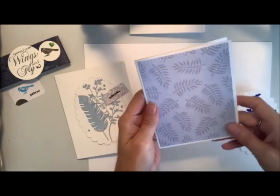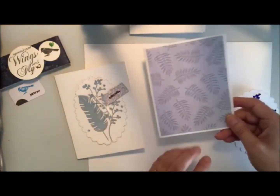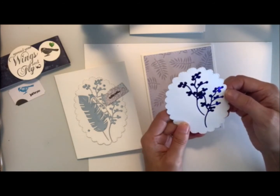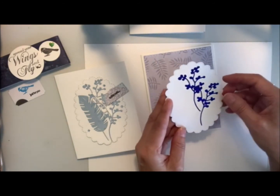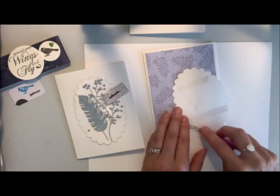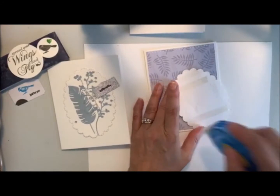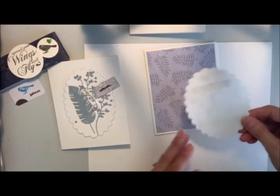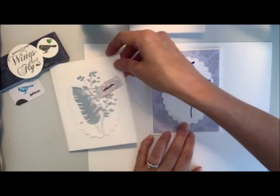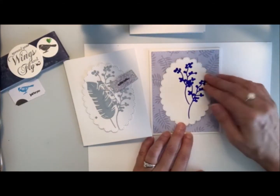Okay, so we've got this background cardstock on the A2 card base here — that's my rectangle die with the perforated edges on there. I've got one large scallop cut out on here and I put two of the blossoms on there in the purple foil. So I'm gonna put this on the center here. I've got some tape on the back — let me take that off and use my crafter's tape to add a little more adhesive and make sure it sticks on there well. I'm just kind of lining it up in the center, following what I've done on the first one.